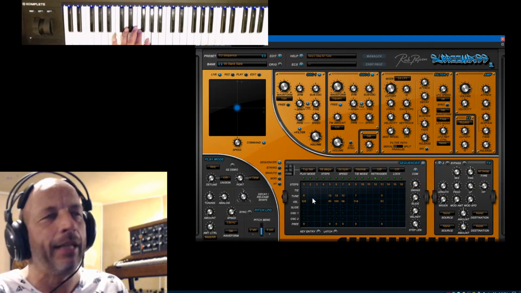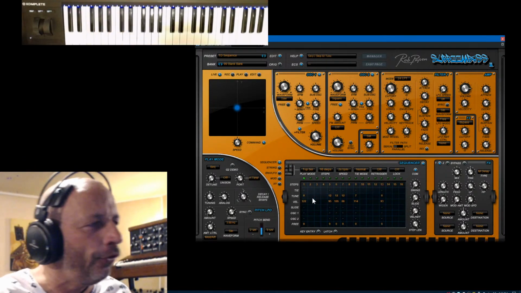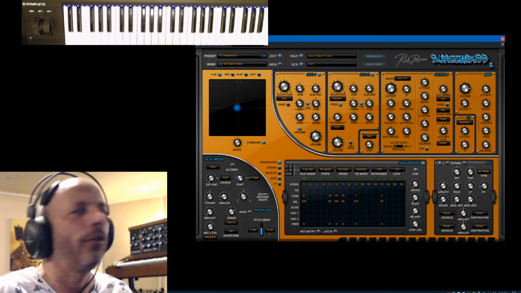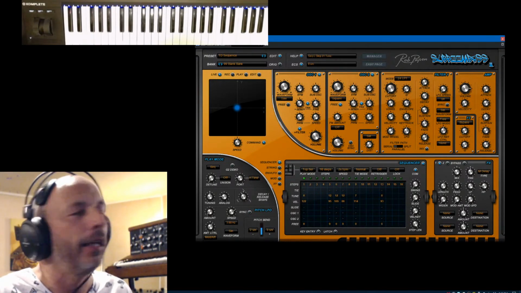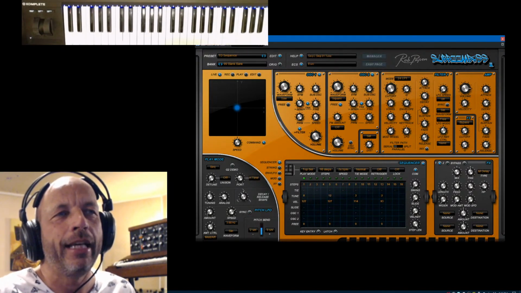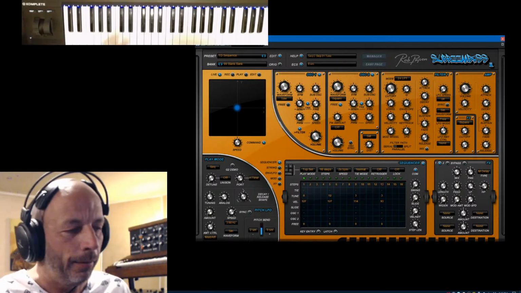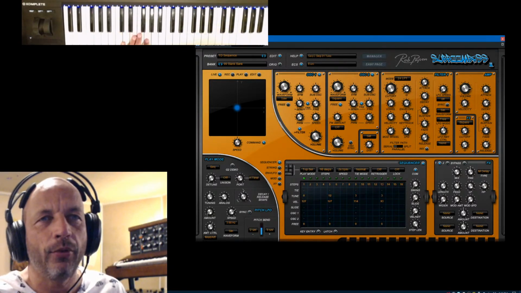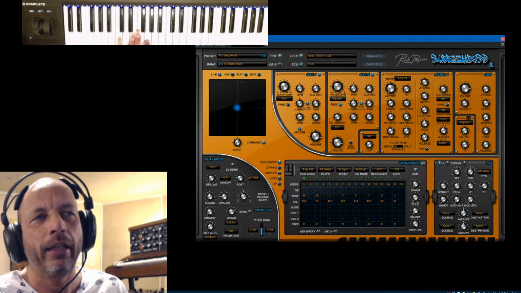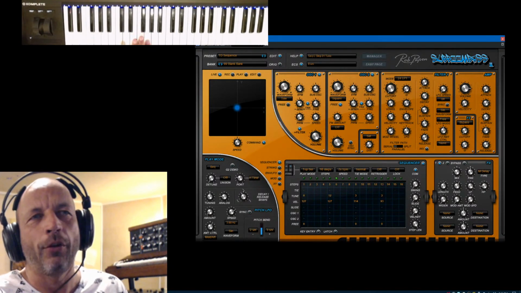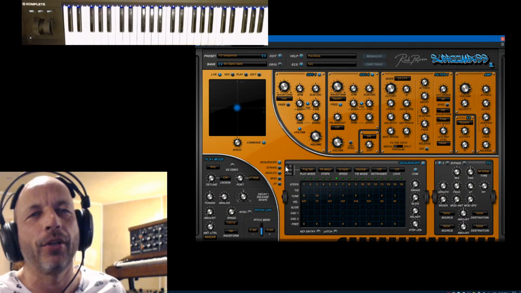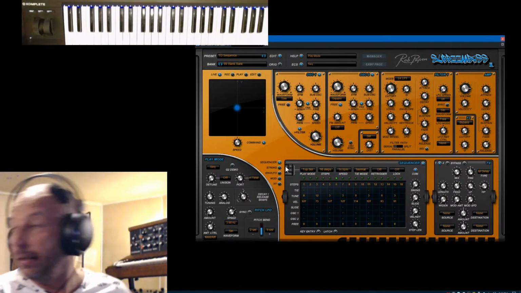So using the upper keyboard range, I don't think you guys can see it. I'm not sure if that is fully visible on the screen of my keyboard. So you can use A5, A sharp 5, B5 and C6 for controlling, selecting sequence A, B, C, and D. But most likely, and I think we could improve it, you should be able to select it while still playing, because now for some reason when I hit the note it jumps over to this note. That might be a bug. So I suddenly found a little bug while doing this. I need to write that down, otherwise I forget.